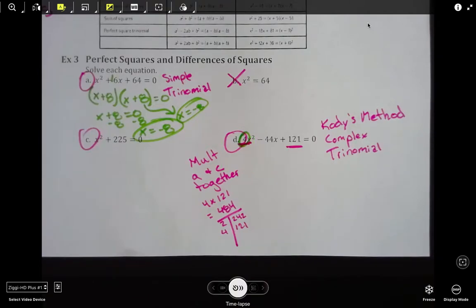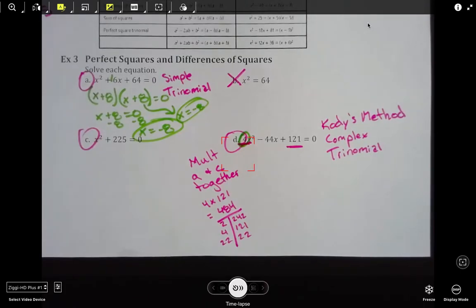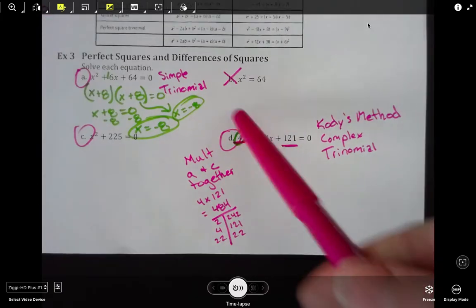Nope. 5 doesn't go in there. 6 doesn't go in there. 7 doesn't go in there. 8 doesn't go in there. Somebody said 22 and 22. A bunch of people did. Cody said it. So did Jerome, I think. McClain, he just wants to add it in there, so he's smart. 22, 22. Okay? Now, the problem is I want negative 44.